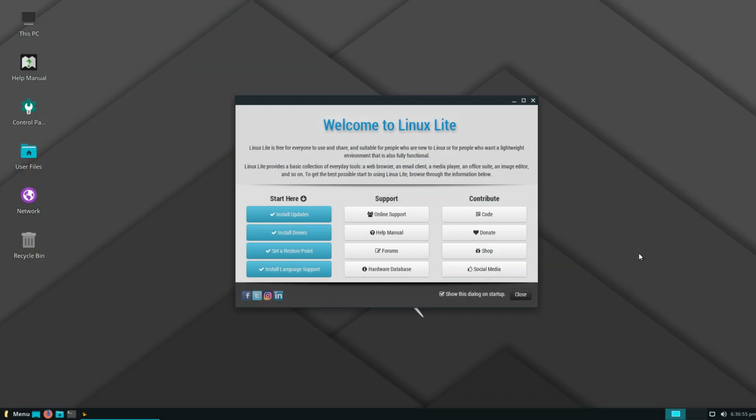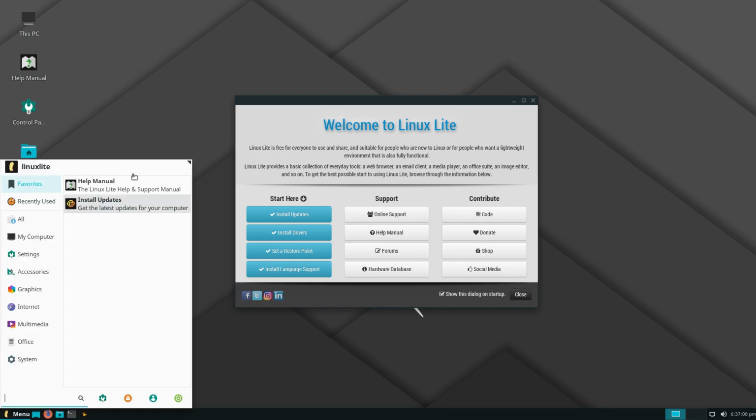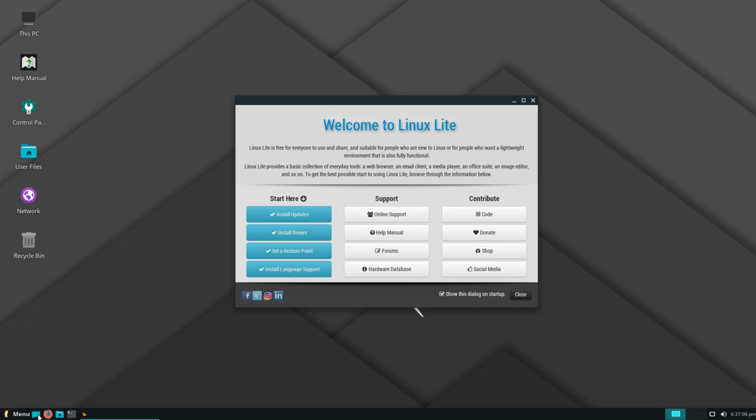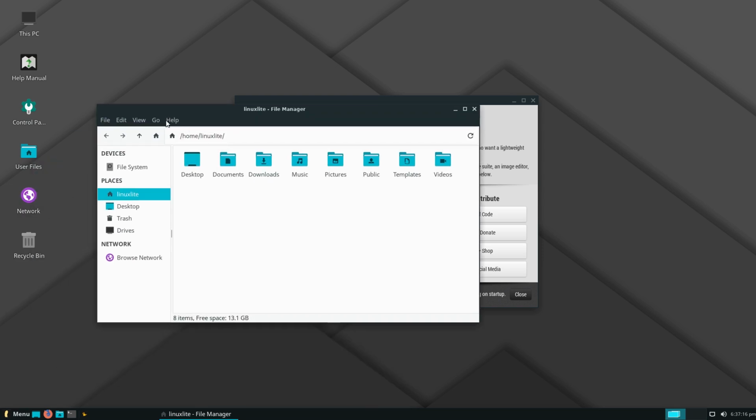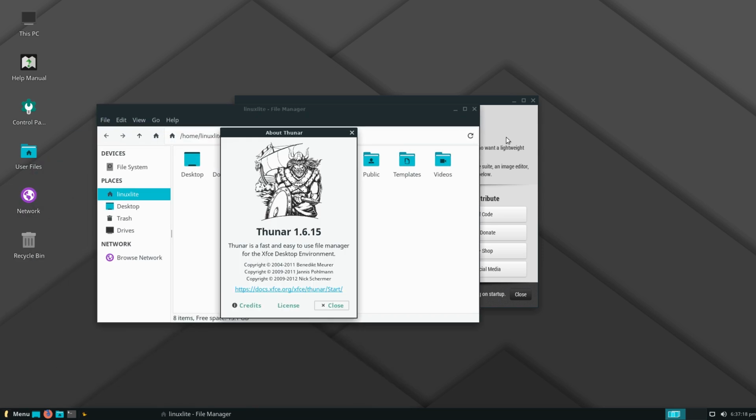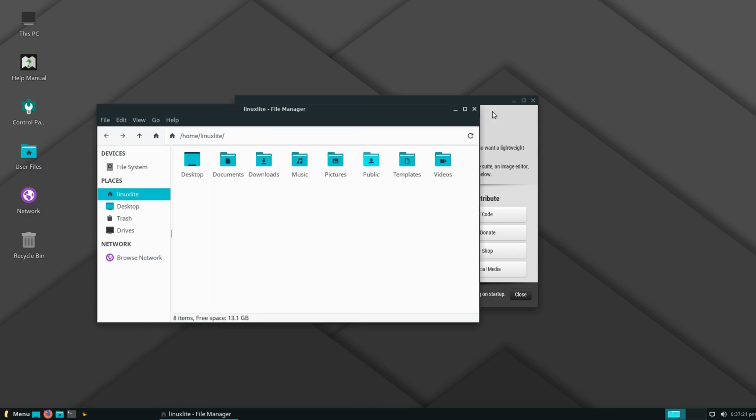Okay, so here we are on the desktop itself. We have a very nice, clean system here, and if you're used to Windows, it's going to be very familiar to you. We have these simple launchers. We have our Minimize All Windows. We have Firefox. We have your file manager, which this is XFCE, so I believe it should be Thunar. Go ahead and have a quick look. Yep, we are Thunar 1.6.15. Not a bad file manager, actually.